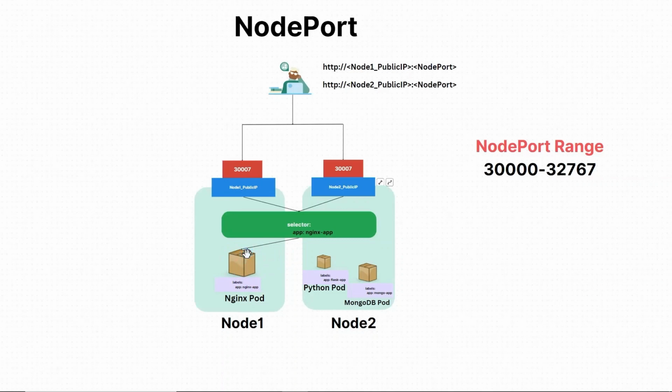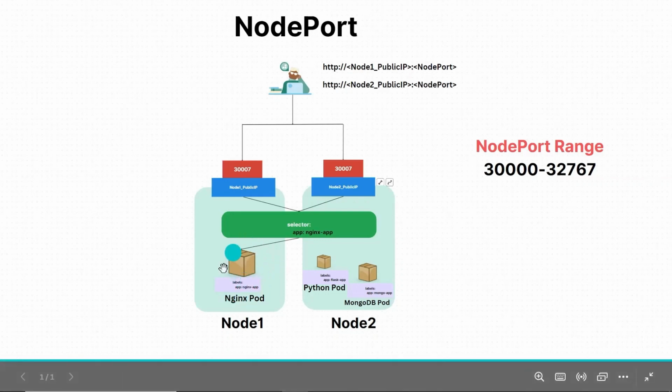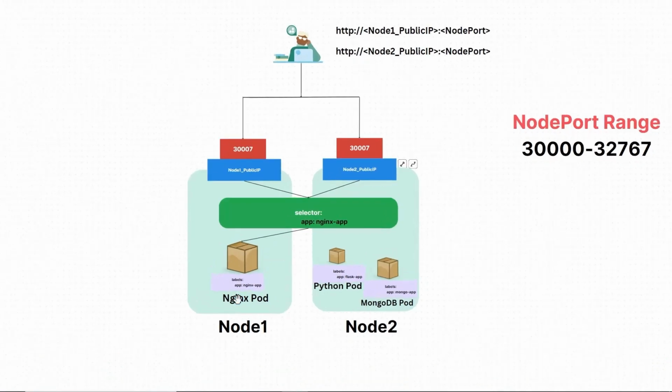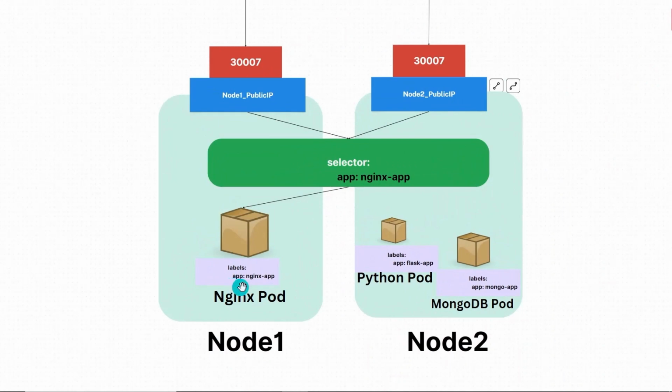from the browser. So what you can do is create a NodePort on top of these pods, and using the NodePort service, you can access the application. So let's say you create this Nginx pod and you attach labels. For example, here you can see the label that we have attached for this Nginx pod is app: nginx-app. So this is the label that you have attached for this pod.